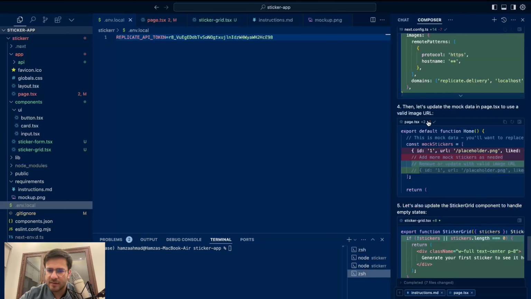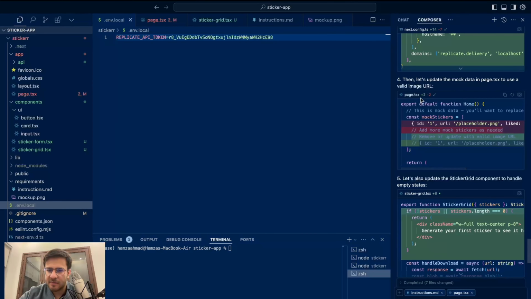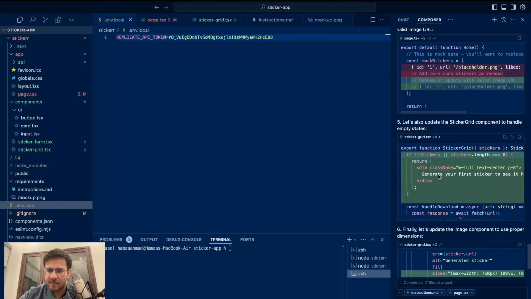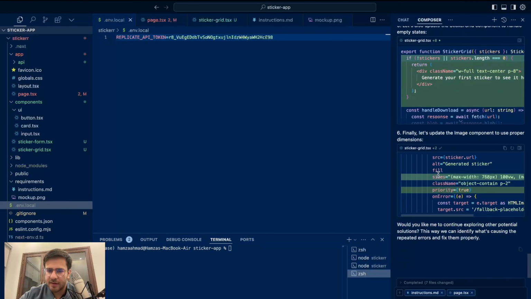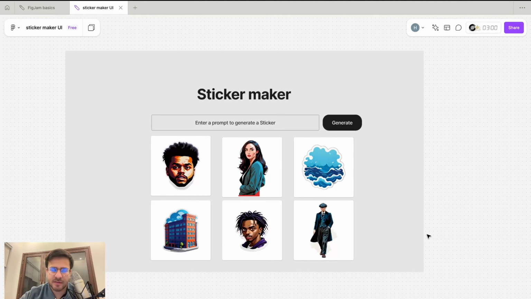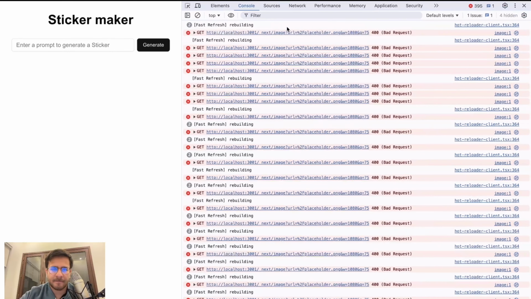Next.js to allow external images. Let's update, use valid images, sticker grid, update sticker to use proper dimensions. Okay, now let's look.